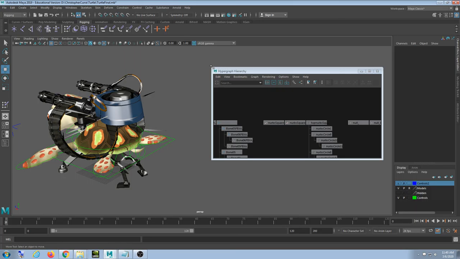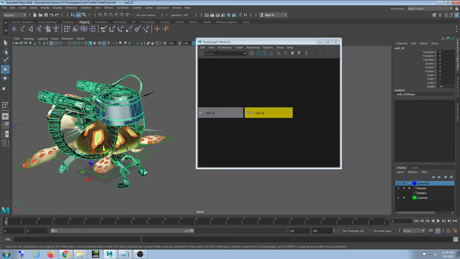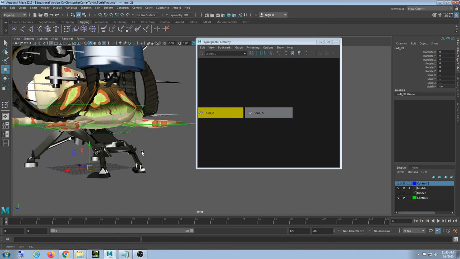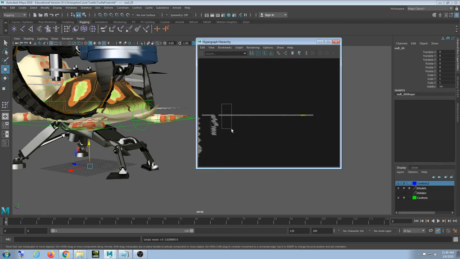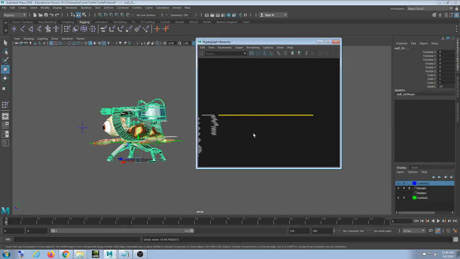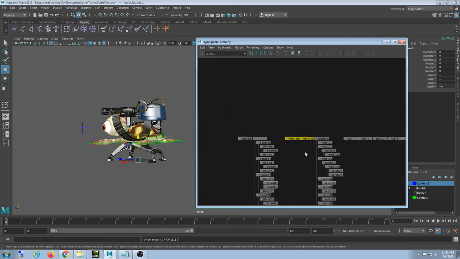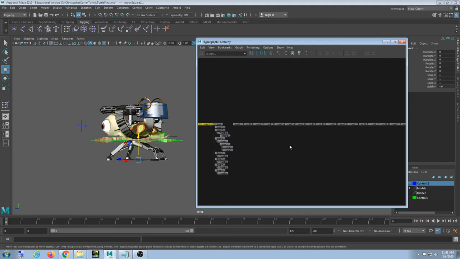The downloads folder, or the folder with the textures in it. And the good news is, this thing comes in as all one file, except for, what the heck? Okay, there's a slight problem. If you open up your hypergraph hierarchy, there's some things in here we're going to have to remove.